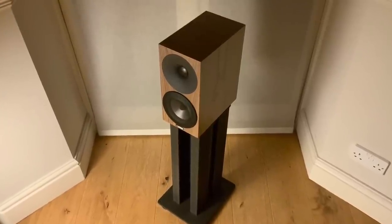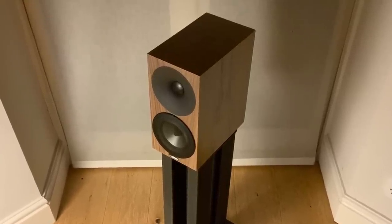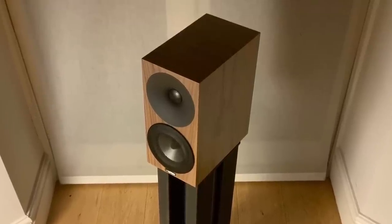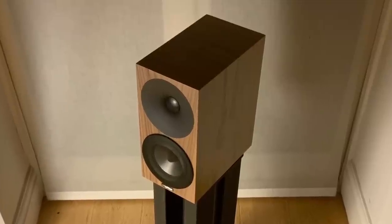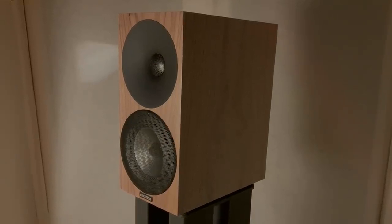If I get a speaker in for review, I'll test it with a minimum of 3 amplifiers. And if I get an amplifier in for review, I test it with a minimum of 3 speakers. And that's so I can get some consistency about how the product is performing and hopefully provide you with some reliable information. Now, the last combination that I tried with the Hegel H95 is the speakers that you see behind me on the stands. Those are the Amphion Argon 1s. Now, that's the speaker brand that UK Hegel distributor actually uses to demonstrate Hegel amplifiers. I'm not going to say too much about that combination because the review of the Argon 1s is still not complete, and I'd like to share that in that particular review. But there was a very good synergy between the Argon 1s and the Hegel H95.